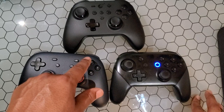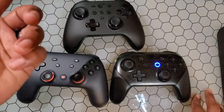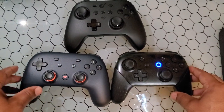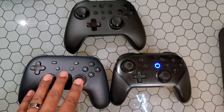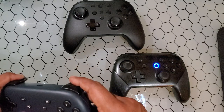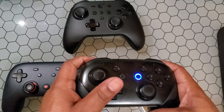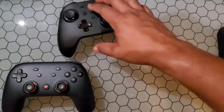The button layout is like the Xbox — it's just the letters, you know, the configuration doesn't make too much difference — but the way it feels in hand definitely feels more like the Pro controller. The sticks are at the bottom and the D-pad is up top like a PS4 DualShock, and then the analog triggers are more like a PS4 instead of the digital ones on the Switch Pro controller.